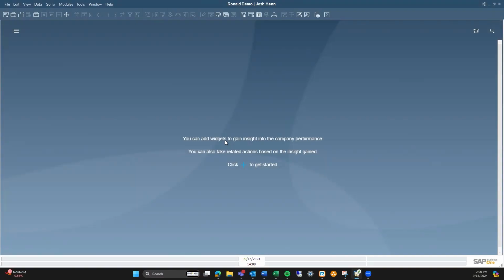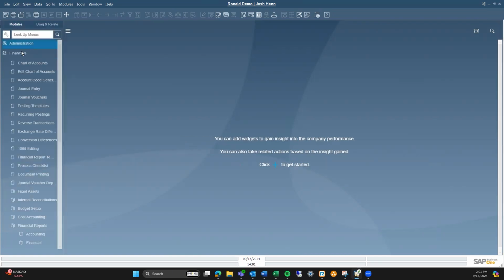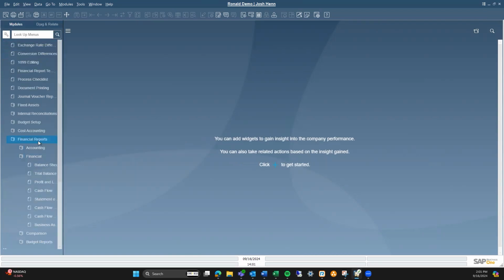The final 2 steps of the period and closing process are validating our work through the profit and loss statement, and then making sure that our period statuses have changed from closing period to locked. So first, we'll start out by going through our financial analysis. So we'll open up our hamburger icon here, go to financials, financial reports, financial, and then profit and loss.